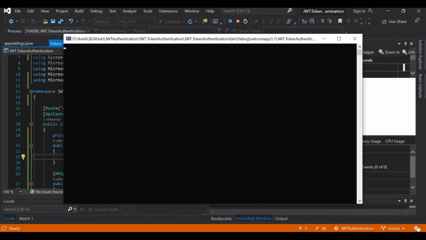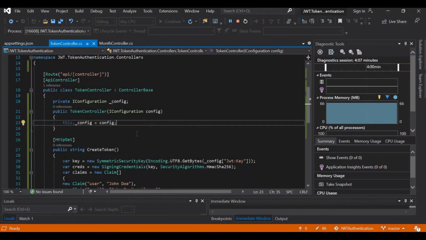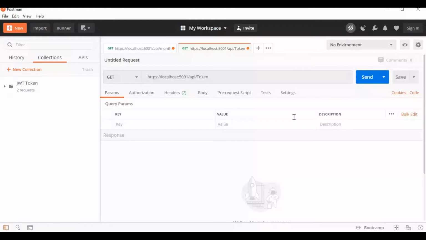While it's building, we'll move to Postman. So in the Postman, I have created one more tab. I have the web API method. It's again a get one, but now it's calling the token controller and the create token method. I put the correct URL. Previously I put the HTTPS localhost API token. That's where it's listening. It's a HTTP get method of the controller token. Let's send it.